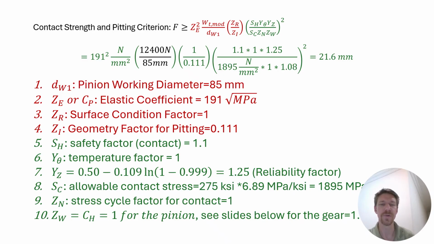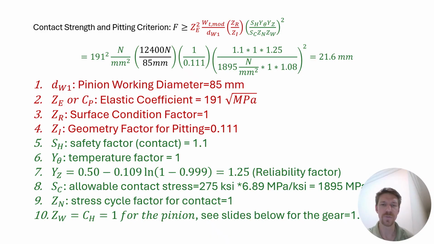Megapascals is newtons per millimeter squared. Here's another megapascals, newtons per millimeter squared, but it's squared. So this gets rid of one of those, and there's another one left over. So there's going to be millimeters is all that's going to be left over. And so that's what we end up with over here. That's how that equation works in terms of units. The rest of these things are unitless factors. We covered everything in here.